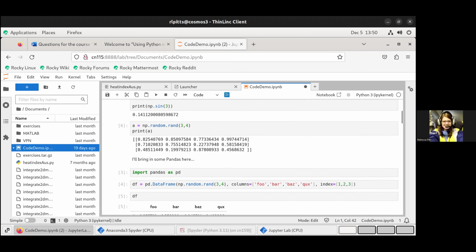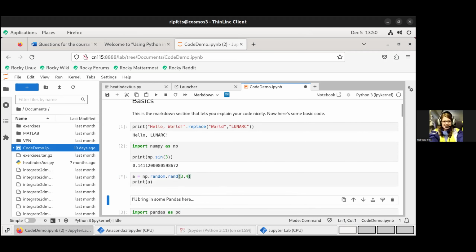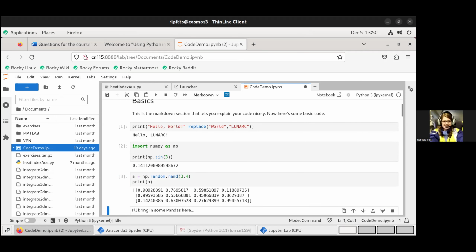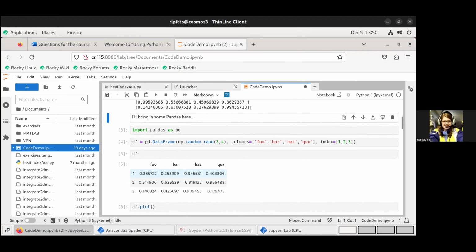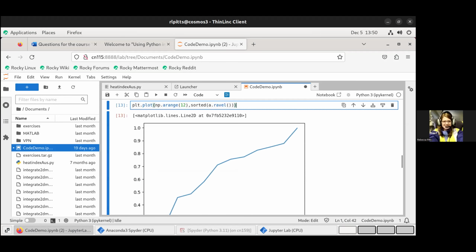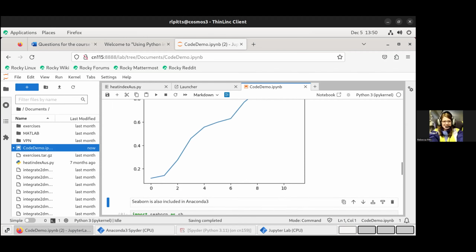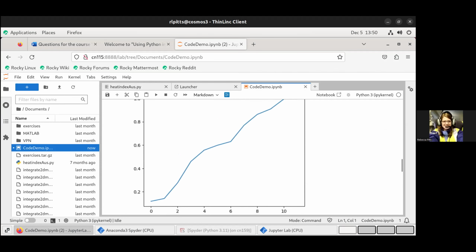I've made this random array, and now I want to plot that against this index. So I do plt.plot, some indexes, and then the array I just defined. And now you get something that looks like this.